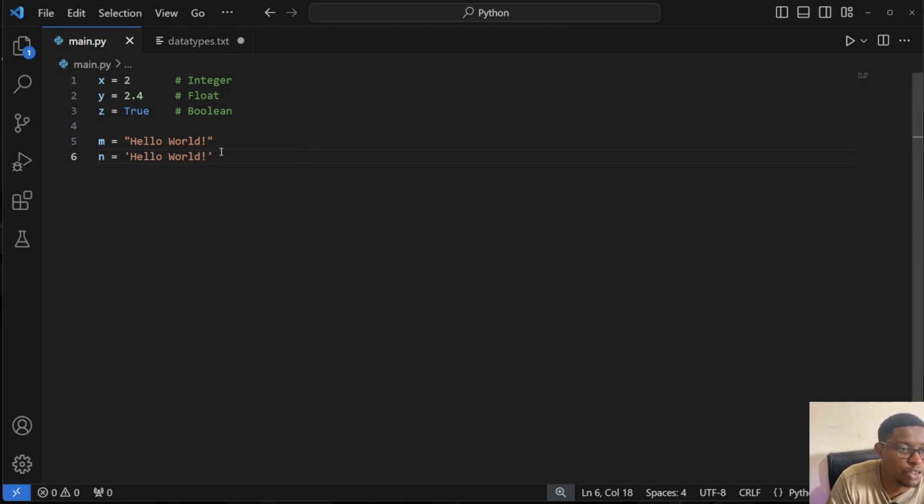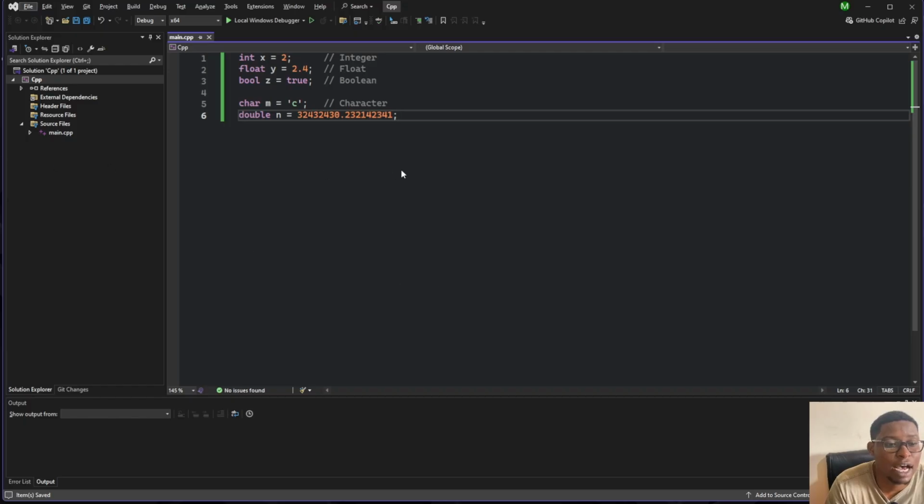And then for Python, it knows that command is complete whenever we go to a new line, so it's able to infer that we've gone to a new line. So this is a different command. So that's how it works, in contrast to C++, the way it requires you to put a semicolon to show that this is the end of this instruction. So there are very different syntaxes, as you can clearly see. And so that's how basically you define a variable in a program.